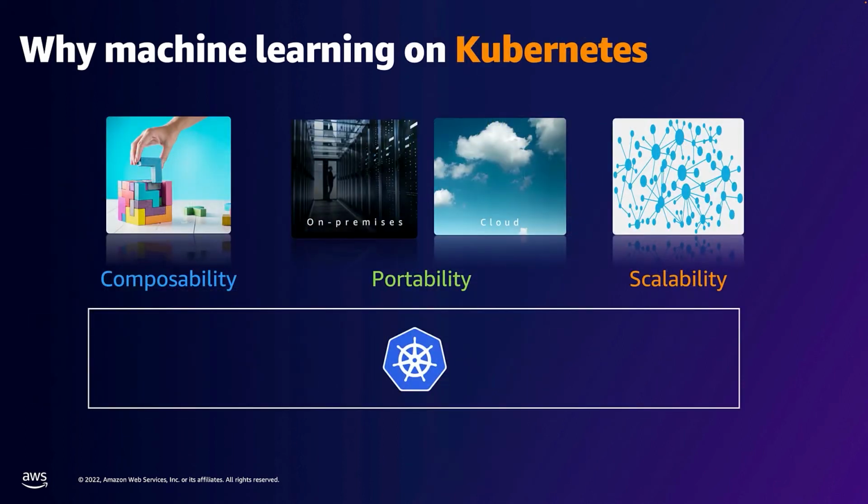One of the reasons why it is even better to run it on Kubernetes is, first, composability. Basically, you are defining your training jobs, or your machine learning tasks, in a granular way so that you can always run them at different places. And if you want to make some changes, it doesn't affect the other jobs in your pipeline.